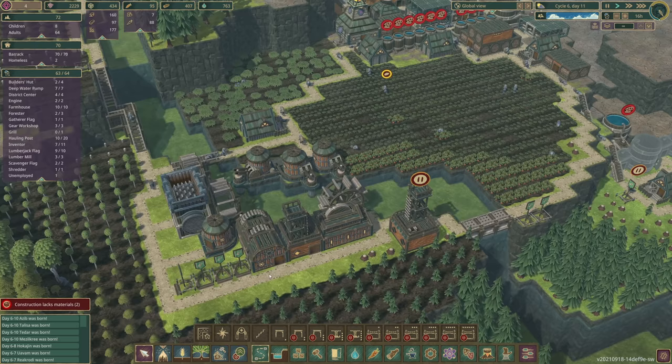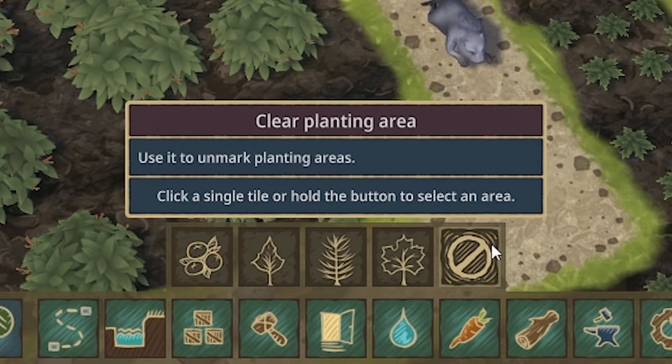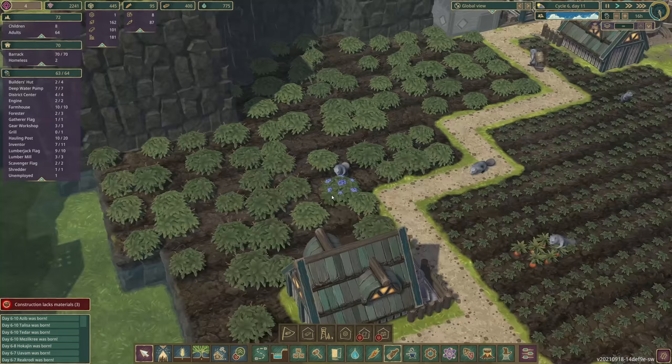Meanwhile, the berry situation is pretty bad. Oh, we could squeeze a forester in there, actually. So if we come into trees and bushes, we can say unselect those four. Then if we come to wood, forester, we can get a forester in there. And that will be the one that will plant new berries. Because at the moment, we're just waiting for them to naturally come back. You can see Rin literally has nothing to do. It's like one berry patch in the whole of that.